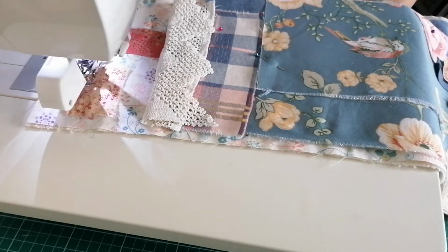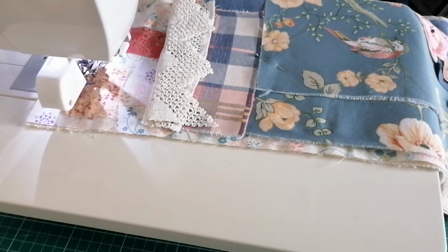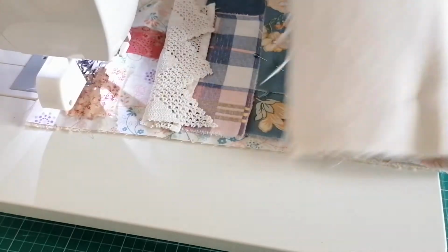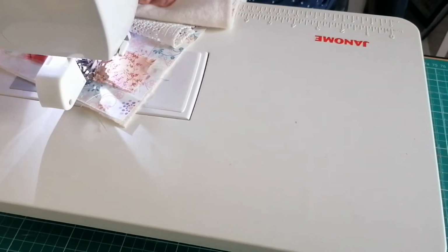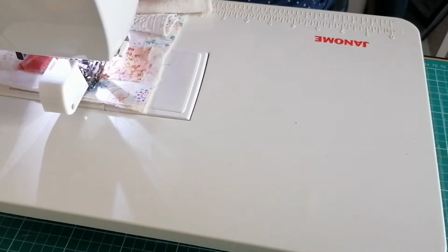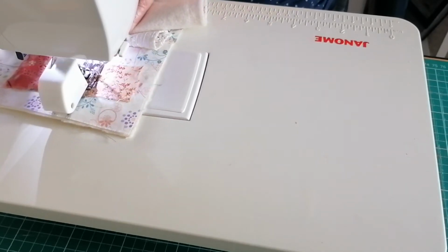Right, let me just pin that one. Where did that pin go? There we are. Right, sorry. We will get there. If it's taking too long, I might just switch to free motion embroidery, because I haven't got to keep doing this. Then I can just whiz round like a crazy person. So let's see how we go, eh?